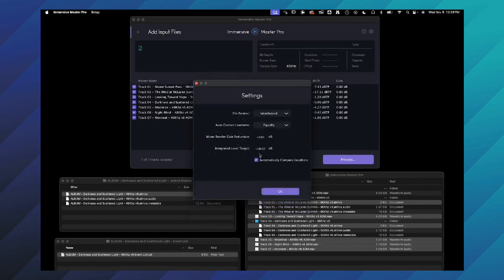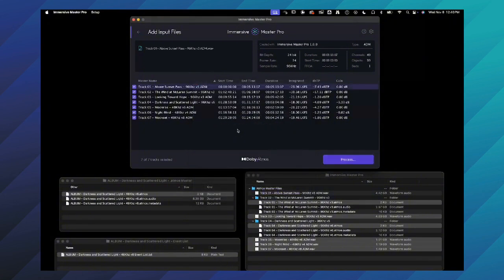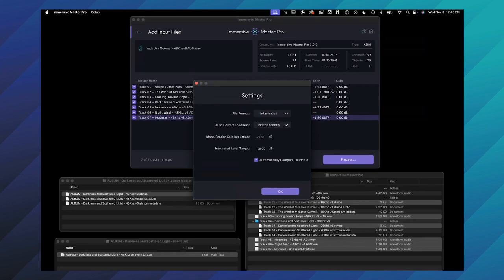So this is a great tool and huge time saver that allows for quick re-render processing, loudness analysis and correction, and sample rate conversion in batches of your Atmos files, among other very cool processes. Nathaniel is a co-founder of the new software company Immersive Machines. He's also a producer and mixer with over 20 years of experience in the audio industry. He is the immersive music mixer at Dubway Studios and a re-recording mixer at Beat Street NYC.